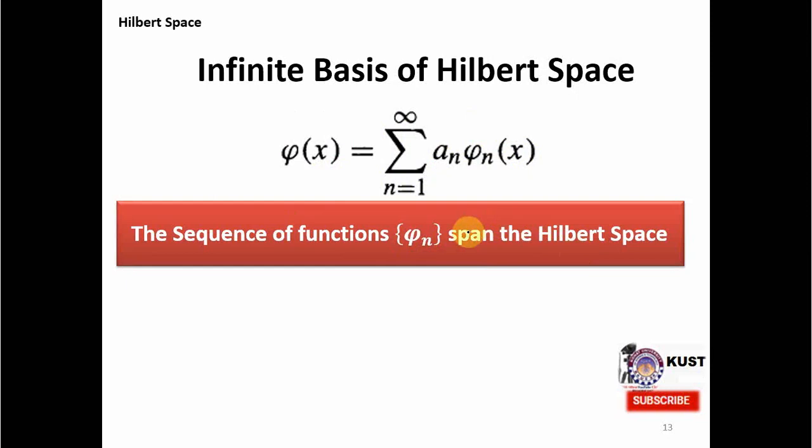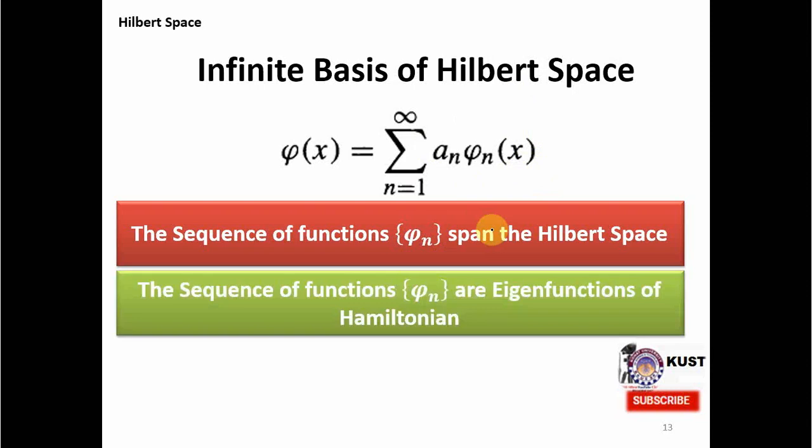So whenever we have bases or unit vectors for any Hilbert space, we use the word span. By span we mean that any element, any vector which is an element of this Hilbert space, will be expanded in these unit vectors. Like in school physics we have a vector, and this linear vector space is spanned by 3 unit vectors, and then any vector can be expanded into these 3 unit vectors. And the sequence of these functions are actually eigenfunctions of the Hamiltonian. So also remember that these are eigenfunctions of the Hamiltonian. If this is not the case, then we cannot connect it to quantum mechanics.